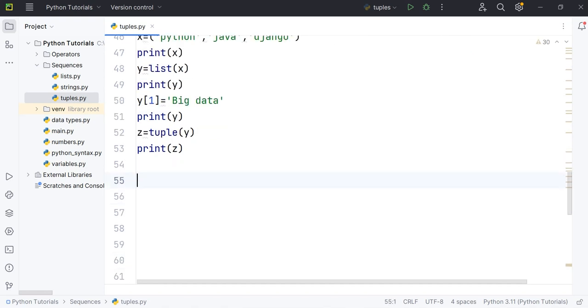Alright, now what if I try adding elements or items to a tuple? In a tuple, we know that we do not have append, insert or extend methods to add elements. So again, we can do the same thing. We can first convert the tuple into a list, add the elements to the list, and then convert the list back to a tuple. For example, let's say my tuple is TPL, and the elements of my tuple are BMW, Ferrari, and Audi.